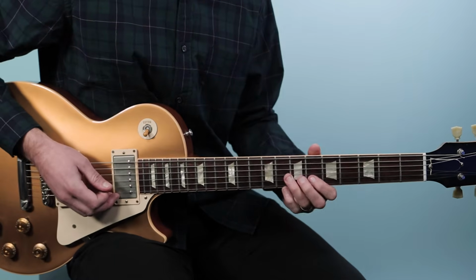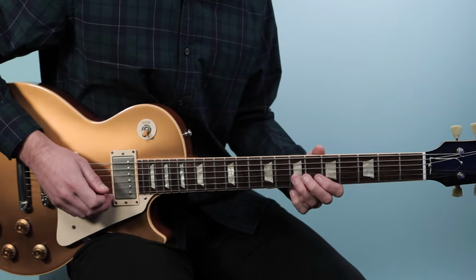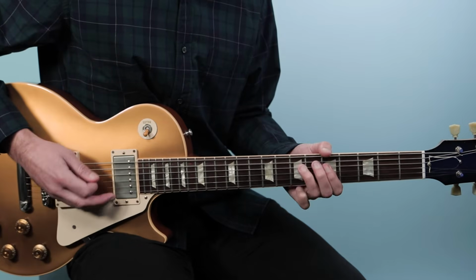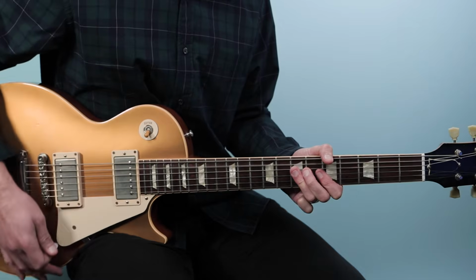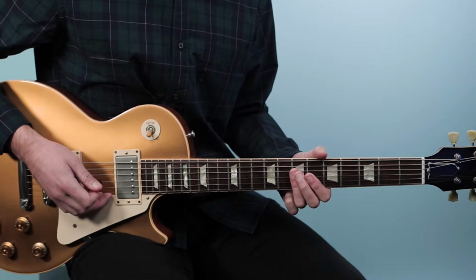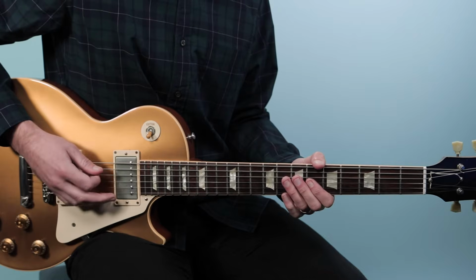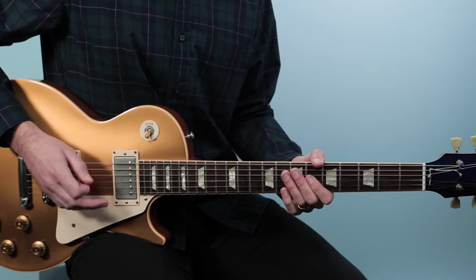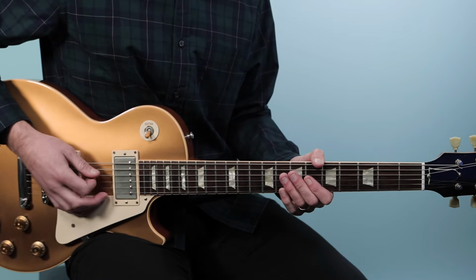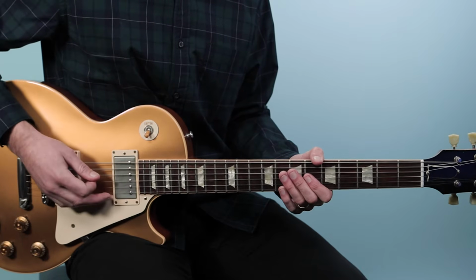So we start off with just the first 2 notes, let them ring, then do the full riff. Then we do this. And this is an A7 chord to a D with an A in the bass. And what you may have noticed me doing is I start bringing in this 5th string. I'm playing it open, but I'm palm muting it a little bit. So my palm is laying back here where the string and the bridge come together. I'm getting that sound instead of open like that.